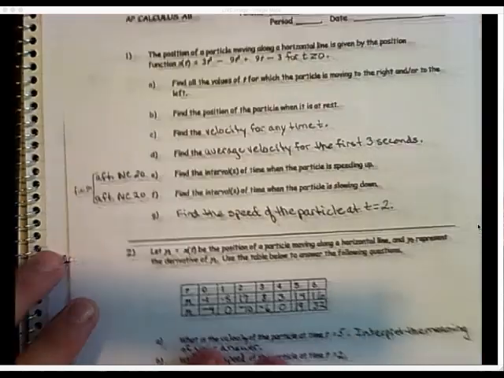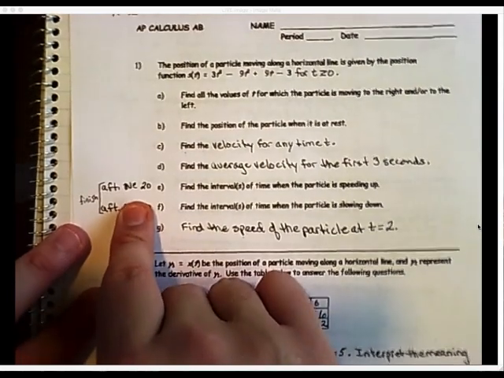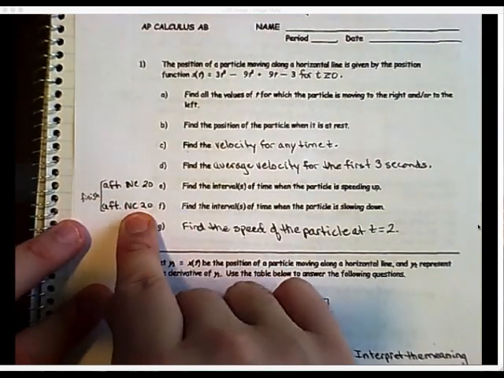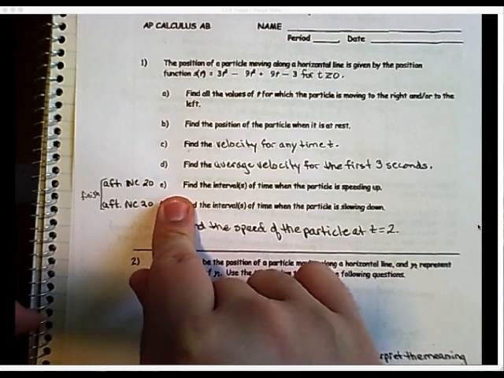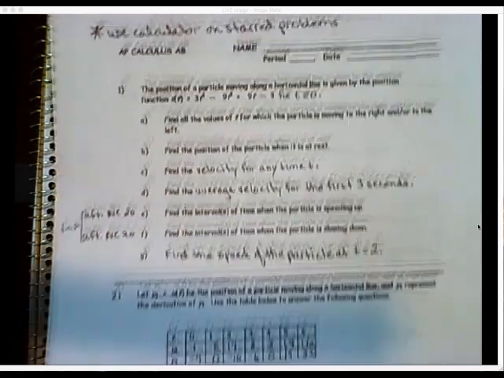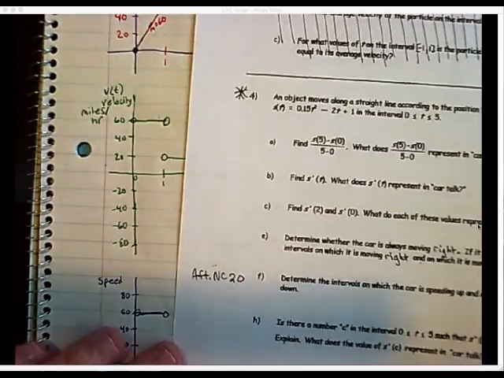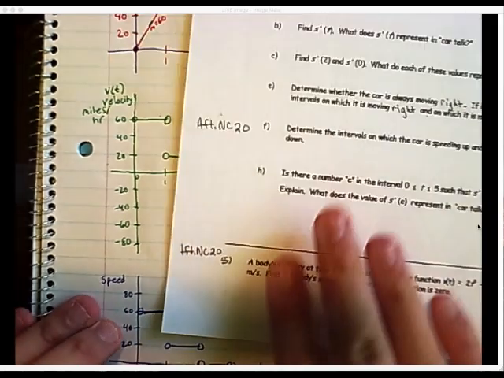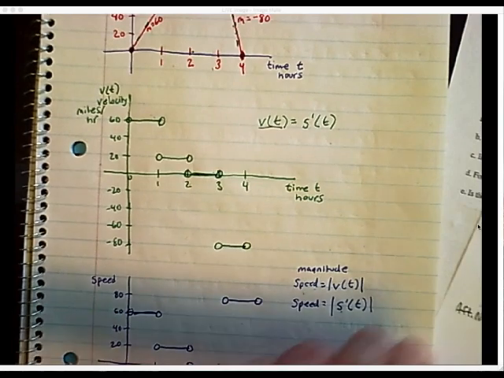Okay. Now on several of the next pages, you'll see notes off to the side that says after note card 20. Save these questions until we get done with the next note card. You're not going to be able to answer these until we get done with the next note card. All right. And there's a couple more on the following page. After note card 20, and at the bottom here, after note card 20. Okay, so just give those a shot tonight.